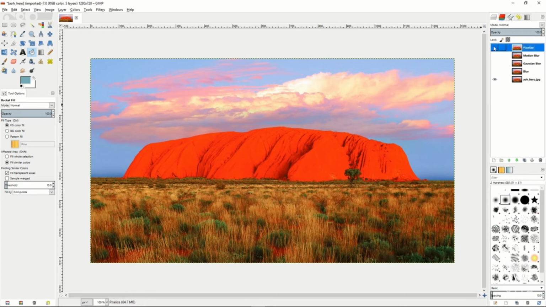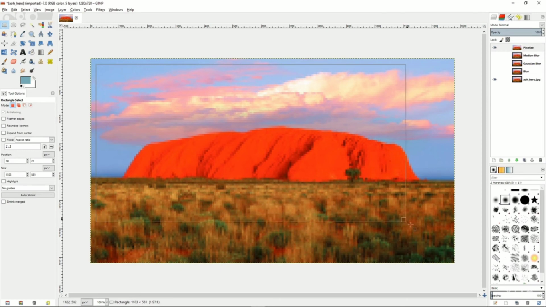Then if we go to pixelize, we can do the same thing where we can turn the opacity up or down on that, but it just changes whether or not the blocks show up. What we can do here is select part of the image and create kind of a border in the image. To do that, we've selected a spot in the image.